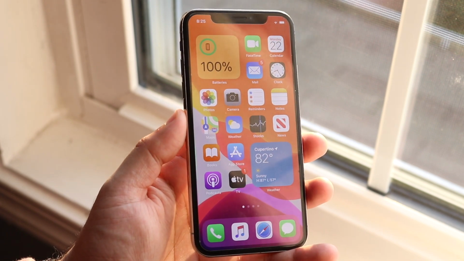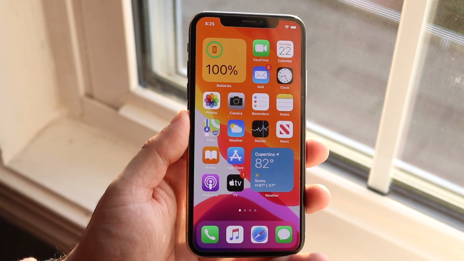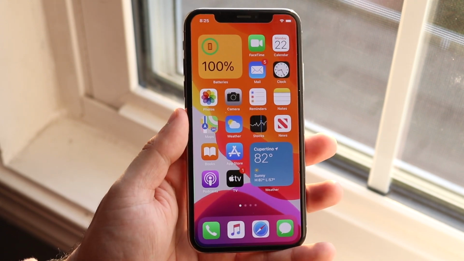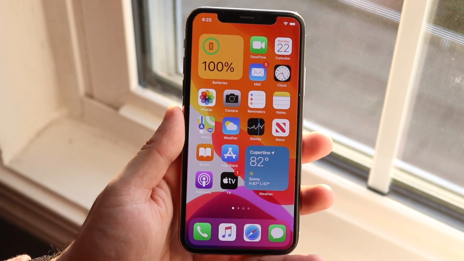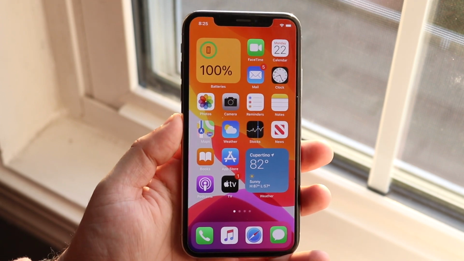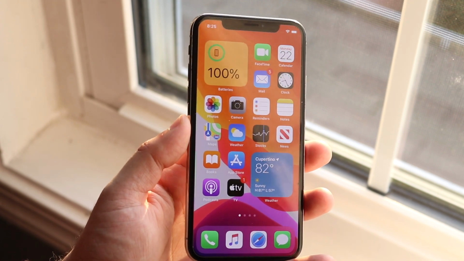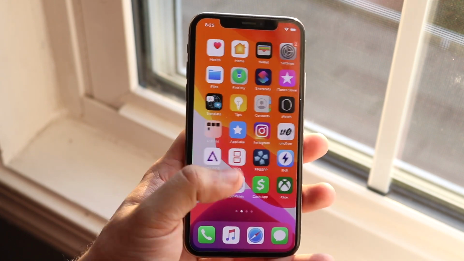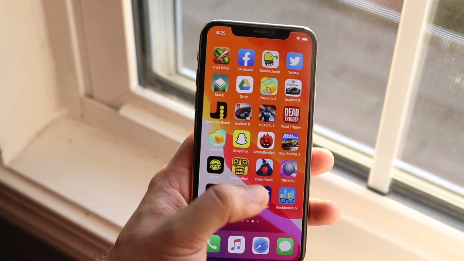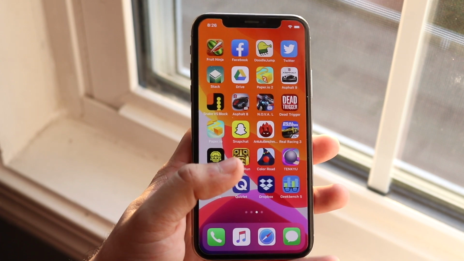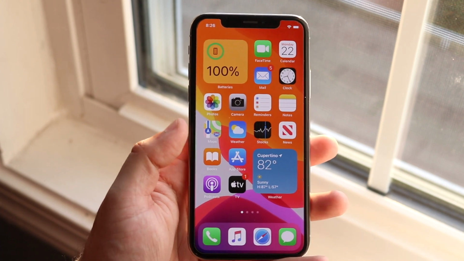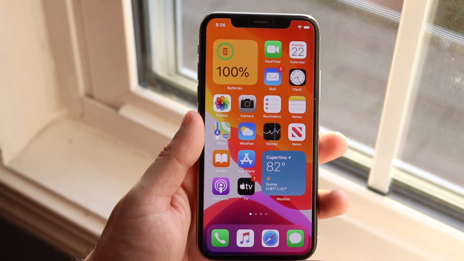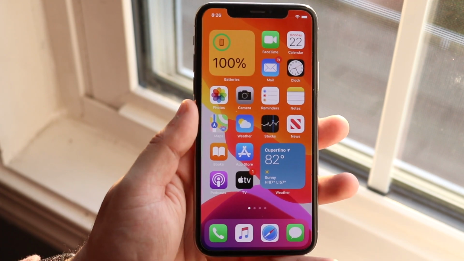There's really no point in doing it. It's just going to be a waste of time. You're going to run into too many problems. But like I said, if you have a side device, go for it. And I will tell you, you guys aren't going to like me saying this, but for my iPhone 10 specifically, I ran into so many problems installing iOS 14 in here. I can't even run my other benchmark that I want to do from Geekbench. I just bought it too and I can't even use it. I ran one score and every time I ran the other one, it just froze the phone and I had to hard reset it every time. So I wouldn't recommend updating it.